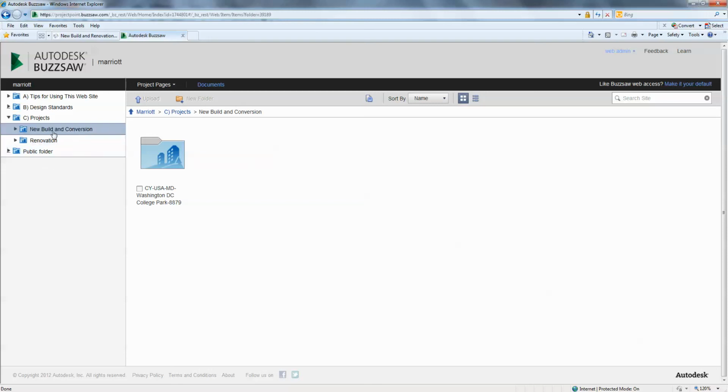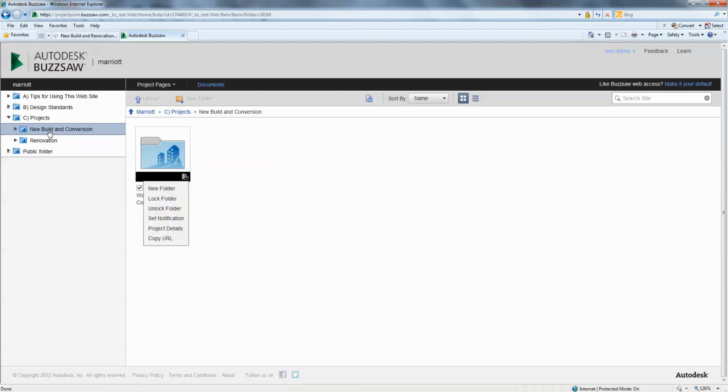I actually have to be on the new build folder, and it shows that containing folder, and I'd have to check off this box, and then you hover above the folder and there's an actions option. That is how you're going to set up a notification in the web-based version.